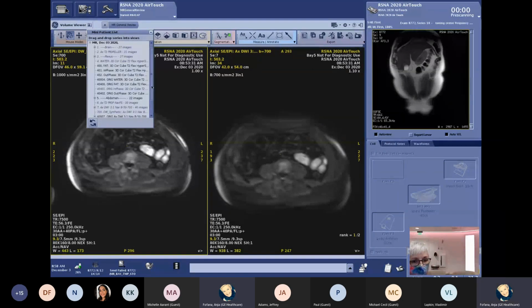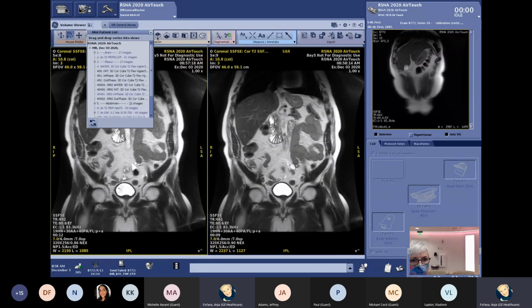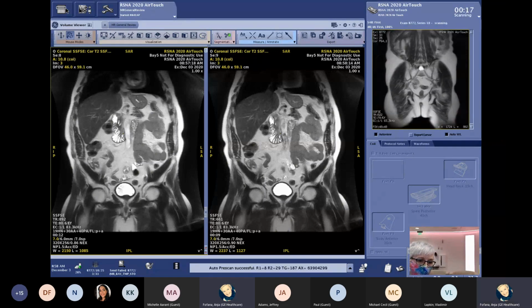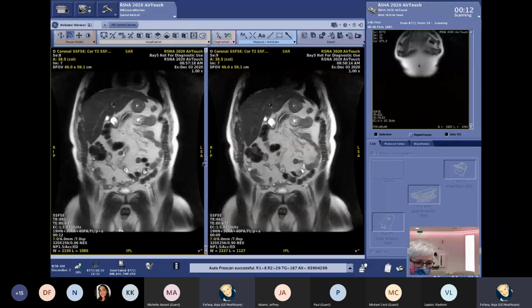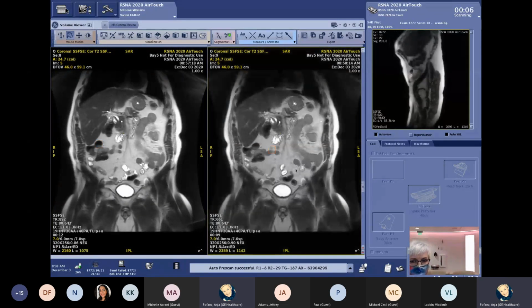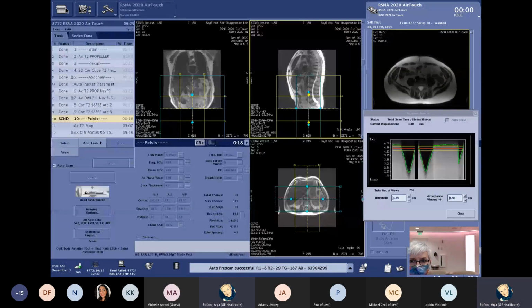So then I can go ahead and we can compare the two single shot sequences we just did. Remember, we picked a large field of view. And what we did here is we can cover the liver and the pelvis with one coil. You see, we are almost halfway in his femur here in one scan. And the difference between those coils is the acceleration factor. So on the left hand, let me just quickly prescribe the slice in the prostate, and then we can talk a little bit more about that.